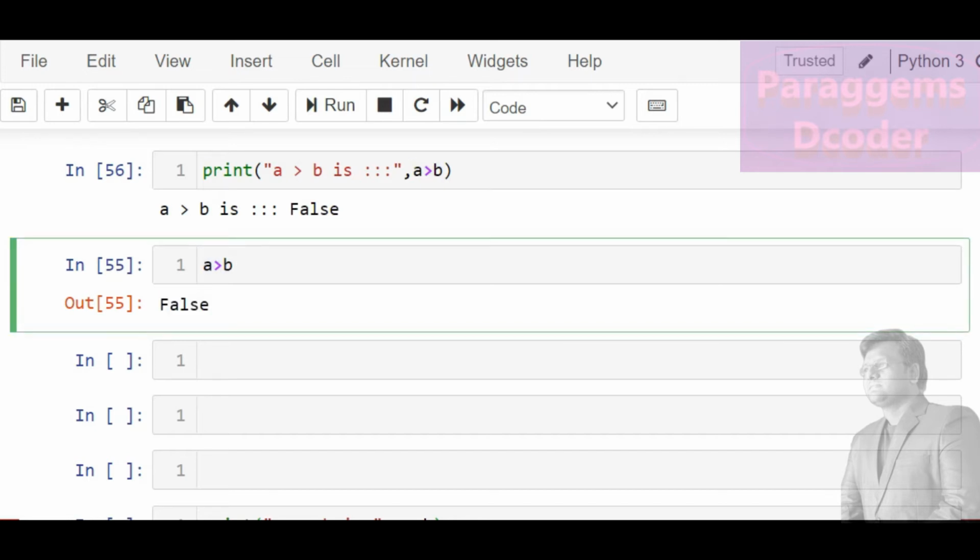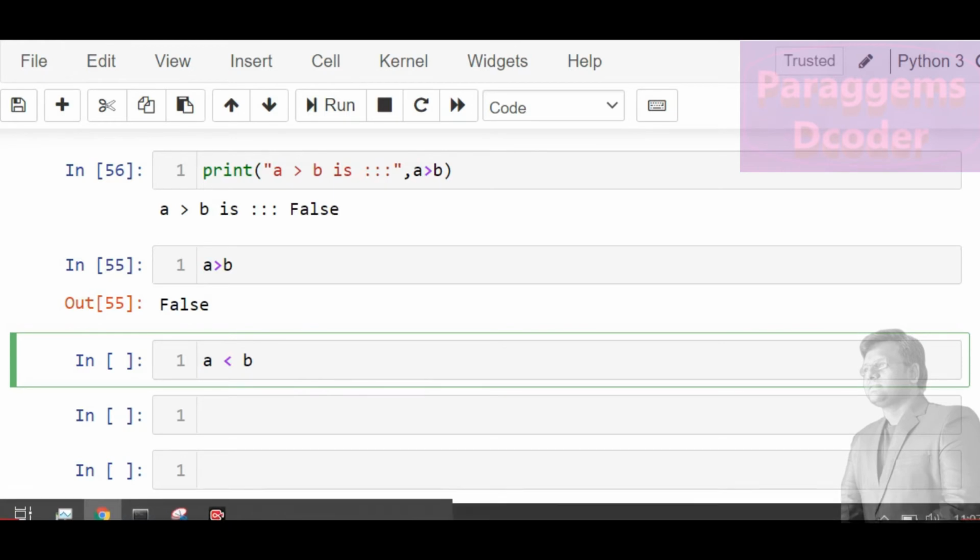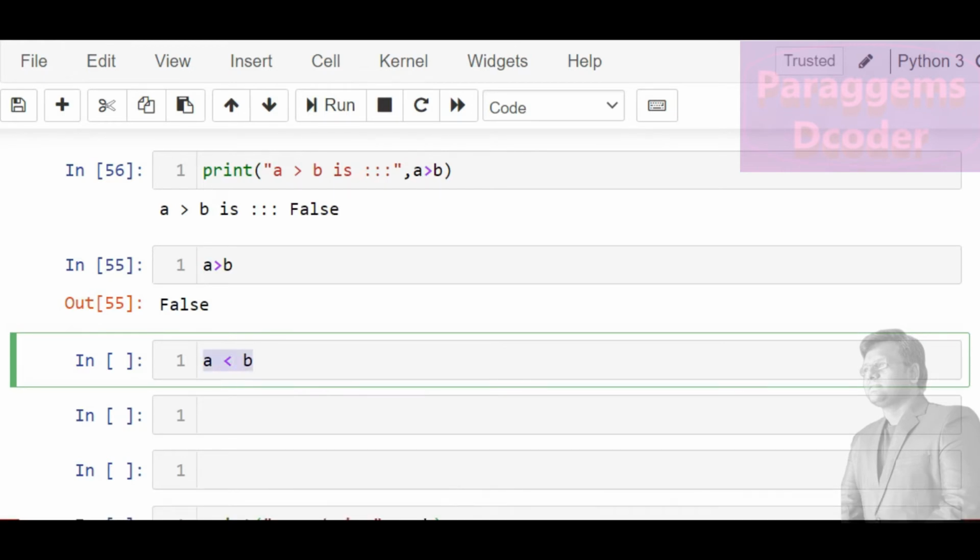Don't get confused, guys. Suppose we mention A is lesser than B. So what will happen? Tell me. Yeah, you can guess correctly. A less than B means 10 is less than 20, because we have assigned A as 10, B as 20.